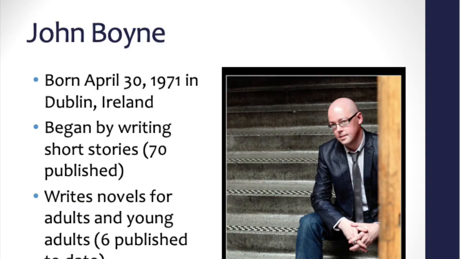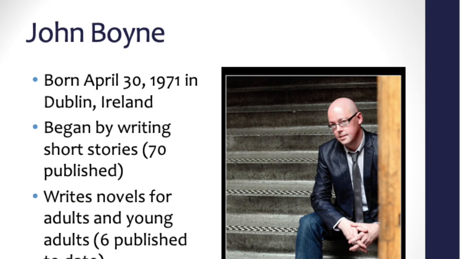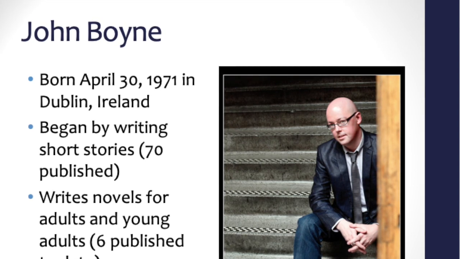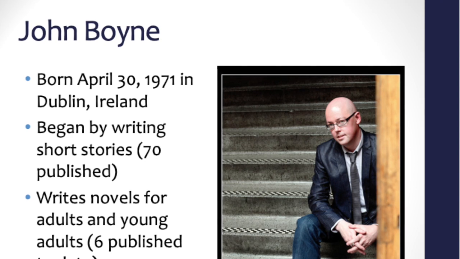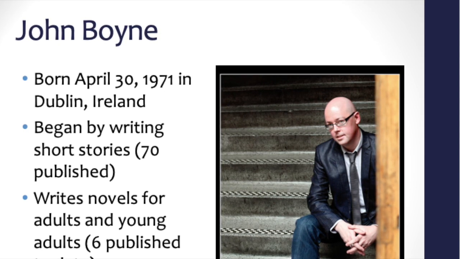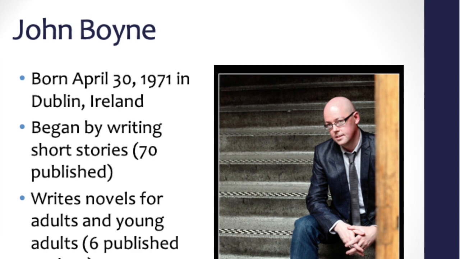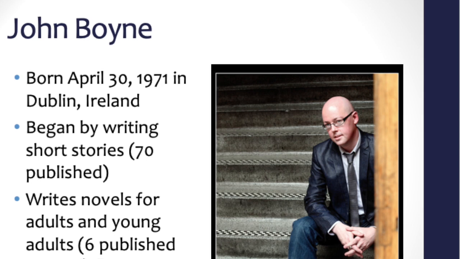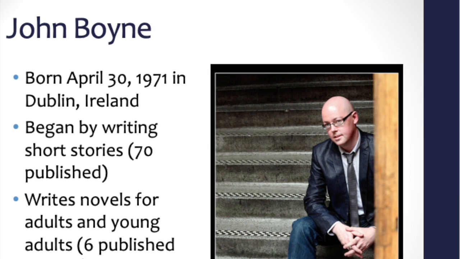So today we're going to talk about The Boy in the Striped Pajamas, learn a little bit about the setting, the main characters, and some of the themes that we're going to be introduced to. And to start off, we're going to learn a little bit more about John Boyne. Okay, so let's talk about our author, John Boyne. He was born on April 30th, 1971. He comes from Dublin, Ireland, and he began to write short stories, and now he writes novels for adults and young adults. And again, he published The Boy in the Striped Pajamas, which was also made into a feature-length film.